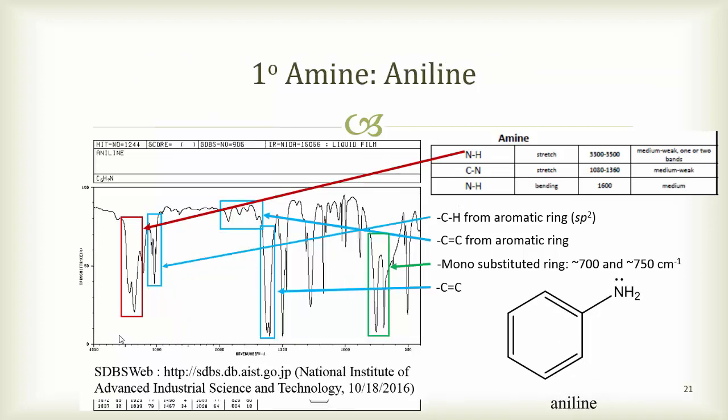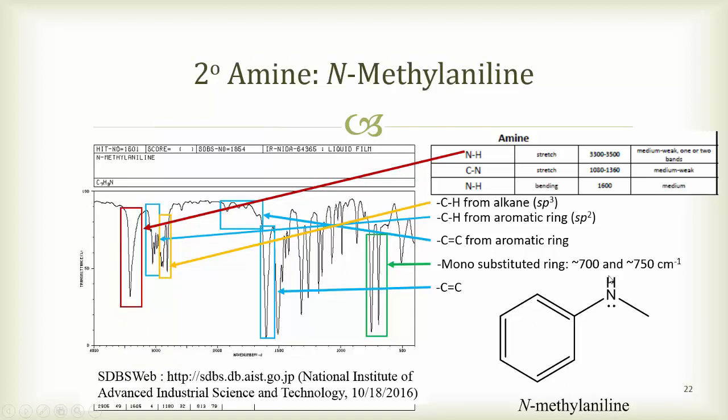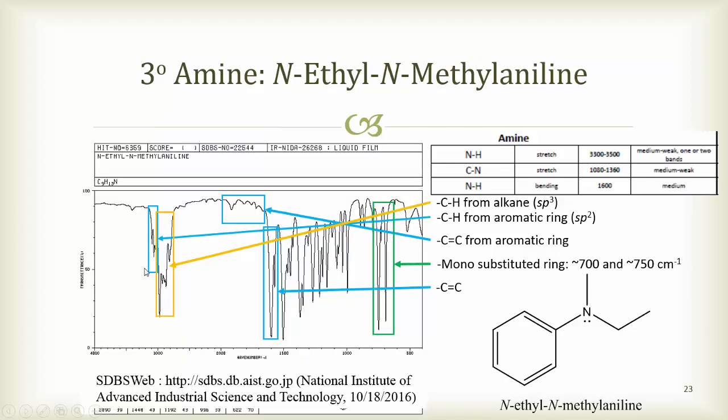I'm going back a few slides. If it were a primary amine, you would be seeing the 2 NH peaks for the 2 NH bonds. If it's a secondary amine, meaning there's 1 hydrogen bound to the nitrogen, you'd be seeing 1 peak in this region. And if it's a tertiary amine, there are no hydrogens bound to the nitrogen, so there are no peaks in this region. So that should help you determine the degree of substitution on a nitrogen if you look at the IR spectra.